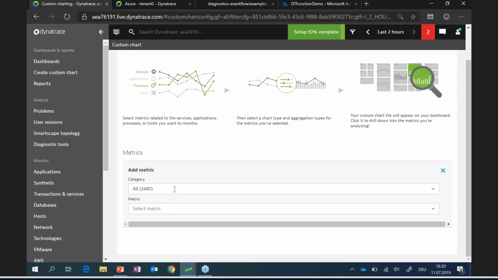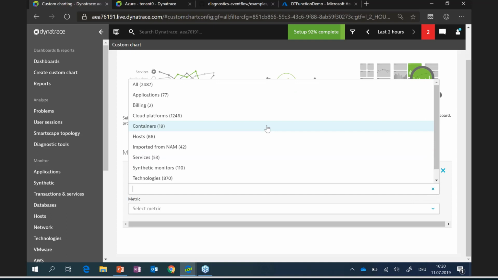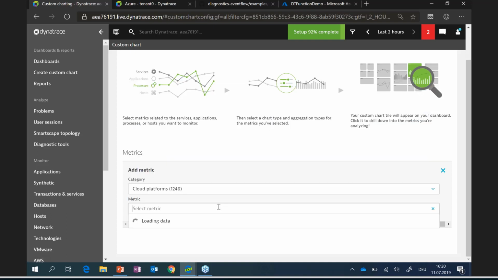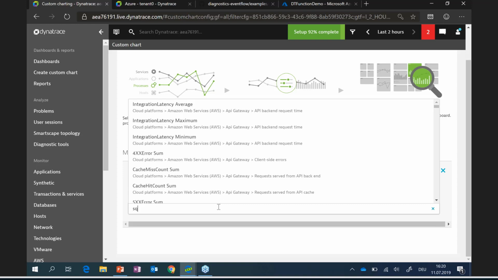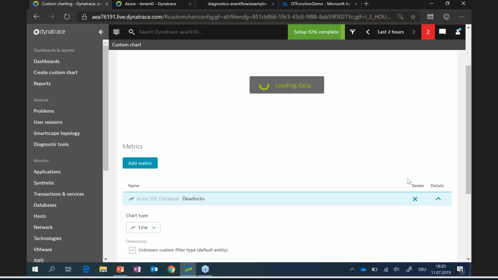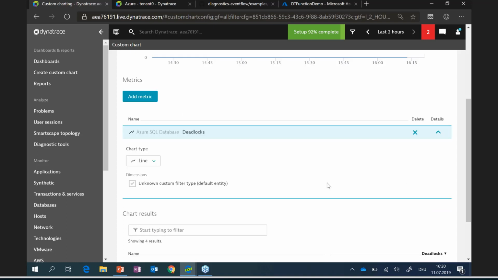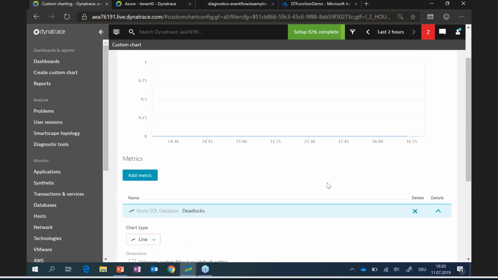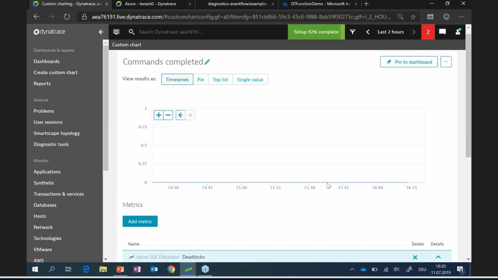And it's also nice while you're adding this metric, just to remind people, I think this also came in with release 172, the new metric API, or the new metrics engine, as we call it internally, with also the new metric picker. So metrics are now organized in a tree structure. That's also why, we were speaking on cloud platforms, and then you can also search nicely. And here we go.